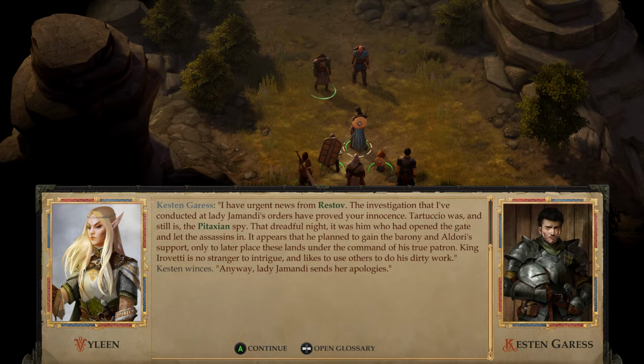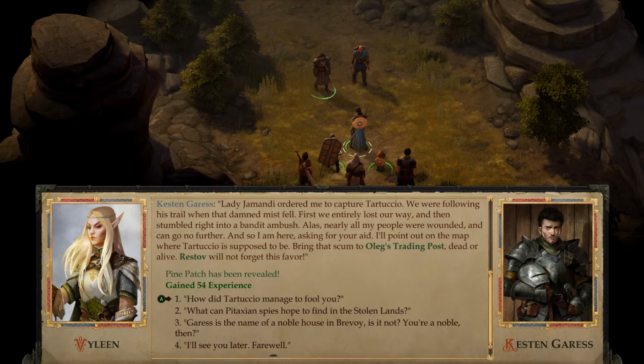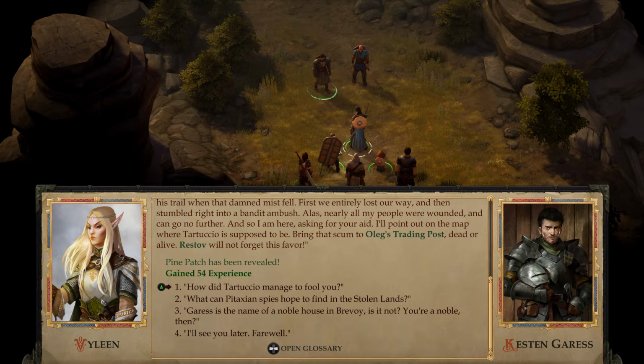All good. Lady Jamandi ordered me to capture Tartuccio. We were following his trail when that damned mist fell. First, we entirely lost our way and then stumbled right into a bandit ambush. Alas, nearly all my people were wounded and can go no further. And so I'm here asking for your aid. I'll point out on the map where Tartuccio is supposed to be. Hit it! Bring that scum to Oleg's trading post, dead or alive. Restov will not forget this favor. Oh, I will bring him dead or alive. How'd he manage to fool you?